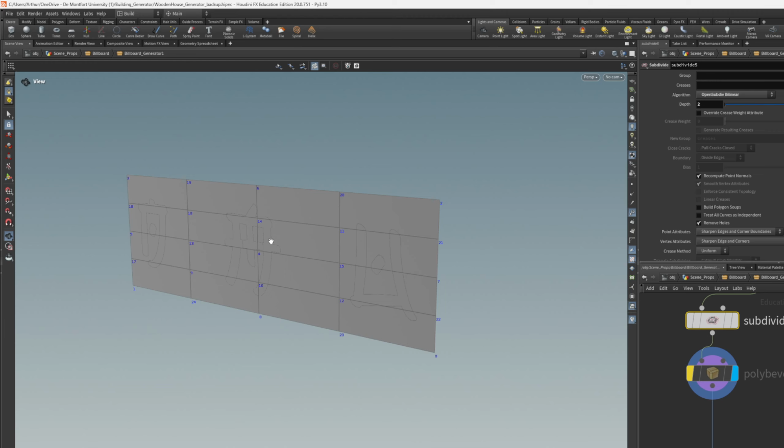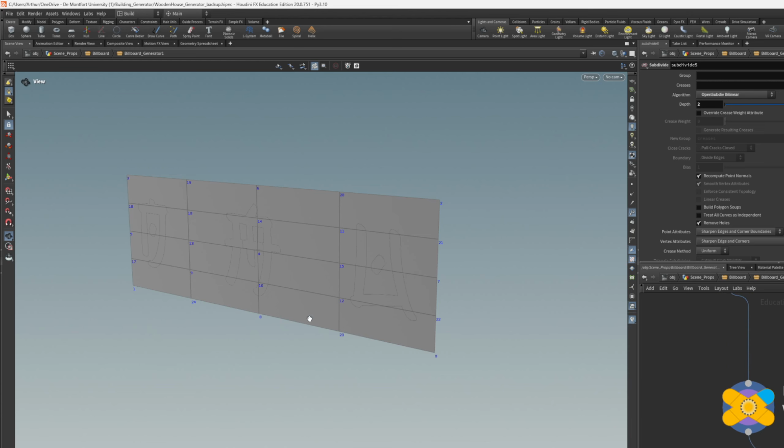So I changed it from neon to wood. I added this subdivide to be used later, because I needed more topology further down the graph, and adding it there caused issues. So I came back and added it here, because this is where I needed it.